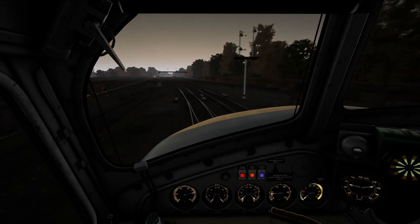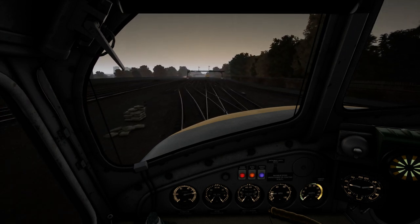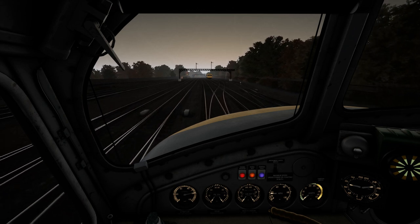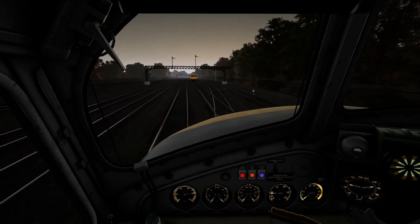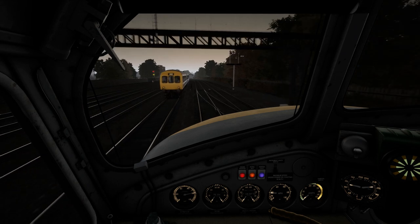So we're just crossing the junction now where the speed limit is increasing to 40 miles per hour. At this point, we've now got 1 mile to go to an upcoming 15 mile per hour speed limit.